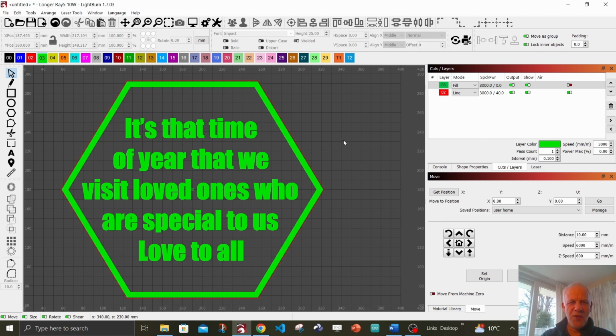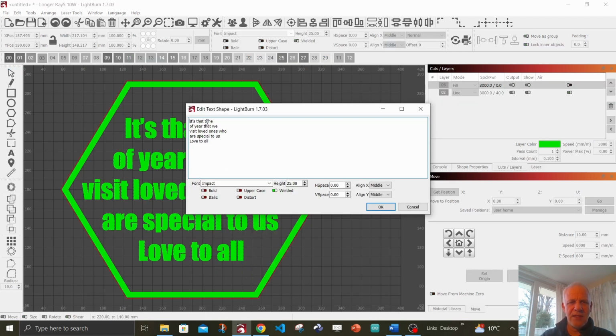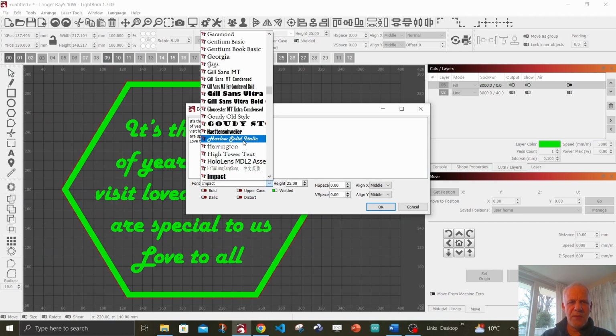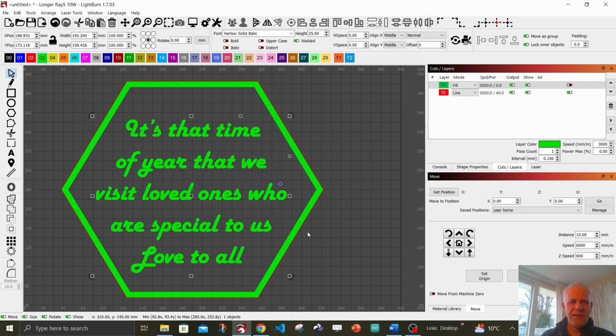So I hope you found two things today. First, click on the text, right click, Edit Text Shape, and then you can edit there. You can play with font. So we just click on the font, we can, well, it's going to be too big, but you can see it's changing. So we can change that one. And that's very easy to do now.